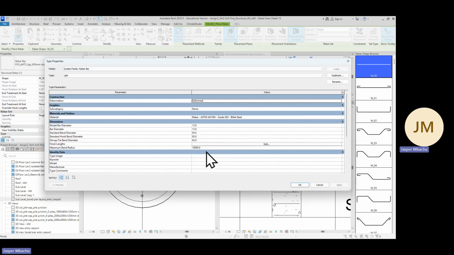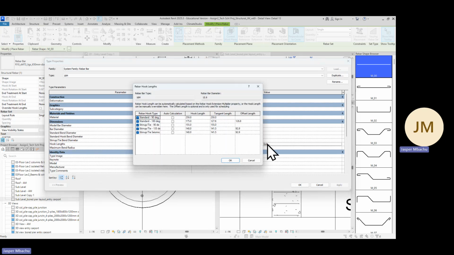And here, hook length, we want to put a standard 90-degree hook length, this first one here, this standard 90, okay?